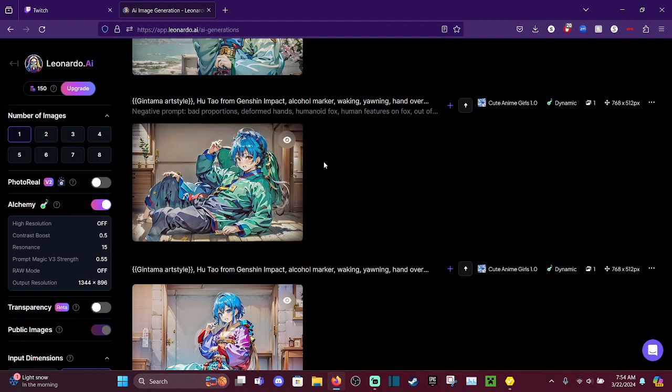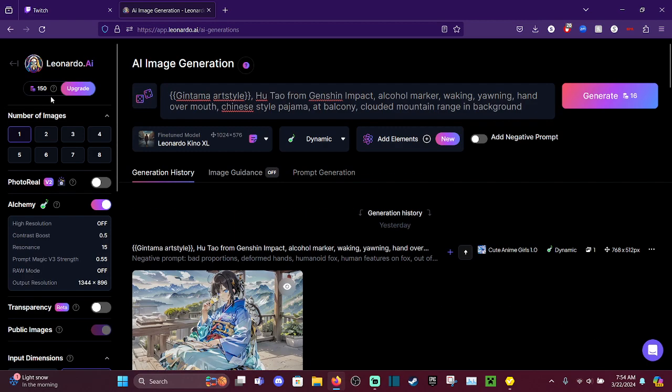But to quickly touch on Leonardo AI, on the free accounts you have a limited amount of currency which is used to generate artwork. This is 150. This resets on a daily basis after 24 hours of first activation. Each image takes a certain amount to generate, and you'll see that here in the generate button. In this model it'll be costing us 16 per art, and you can adjust the amount of images up to a maximum of 8 over here on the left side, right under your total balance.